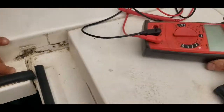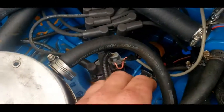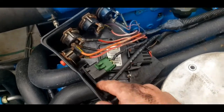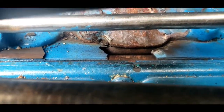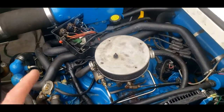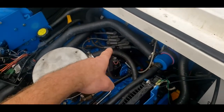Alright guys, this is kind of where I screw up a little bit. Here I'm pointing at the meter because I was explaining that, as you saw in the footage, the meter was cutting out due to the fuel pump relay cutting out — which is true. And here I'm pointing at the distributor because the ECU that controls the relay is also in there — which is also true. But here I'm pointing at what I thought at the time was an intake leak. It's actually an exhaust leak — that's an exhaust crossover — and that was the misinformation I gave. I thought it was an intake leak because that's part of the intake manifold, so I explained that the intake leak was causing retarded timing, which was causing pre-detonation — which was not actually the case.